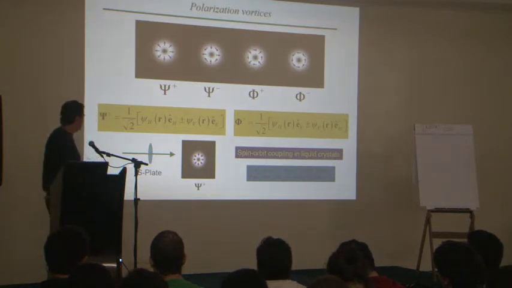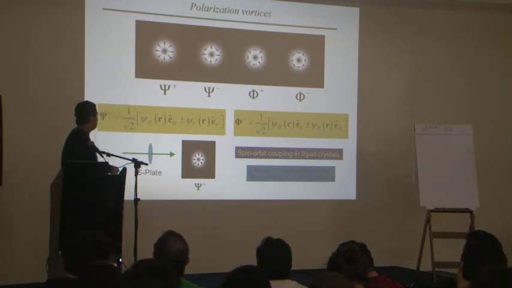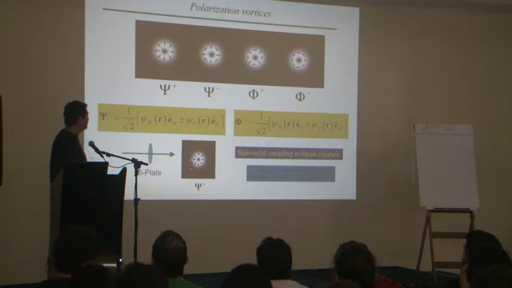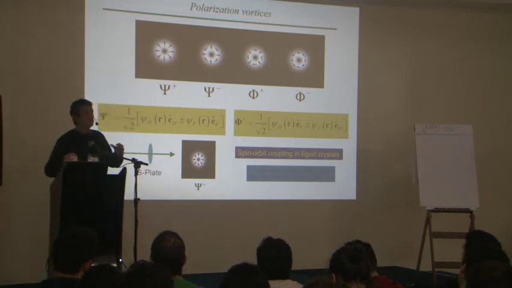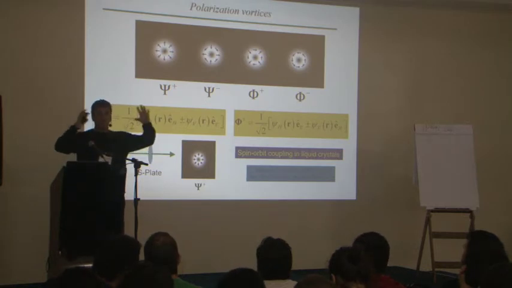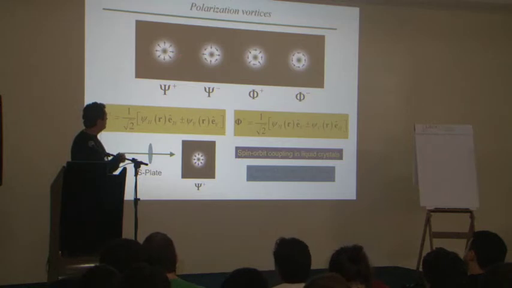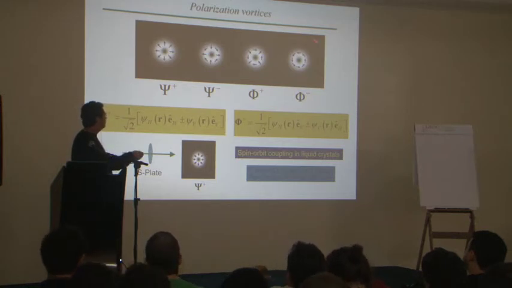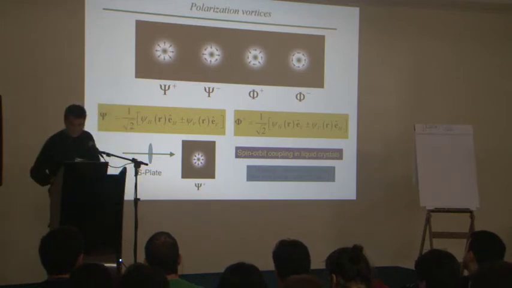So we can generate this in the lab. We have now available, commercially available, what is called an S-plate from Gaussian input beam. It will generate a radially polarized, and then we can use quantum information. We know that once you get in the maximally entangled state, you can obtain all maximally entangled states by local transformation. So once we get in the radial polarization, we can transform to any kind of non-separable mode, only with the polarization, if we want. So this is very useful.